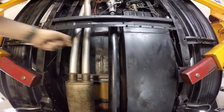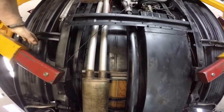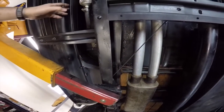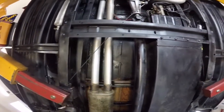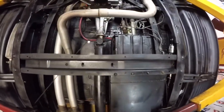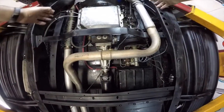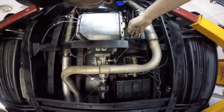And you can see the floor pans up there. They're all real good. All this frame and everything is good and solid. This cab corner over here looks real good. Now maybe there was some work done on this thing, but it doesn't show like patches anywhere. All these floor pans look real good. It's got an electric fuel pump right back up in here in the frame. And this is where they started putting in part of the S10 front end. And of course, this is the bottom of the 350 turbo automatic transmission.